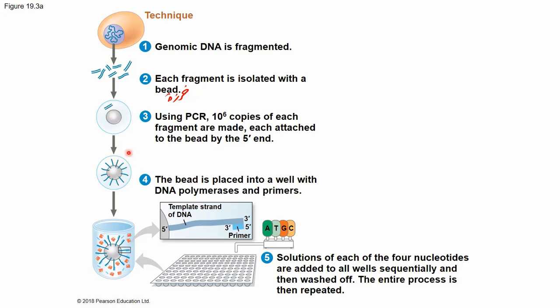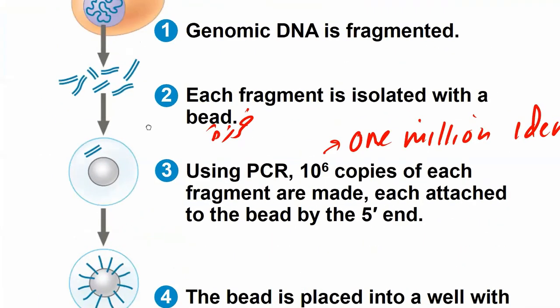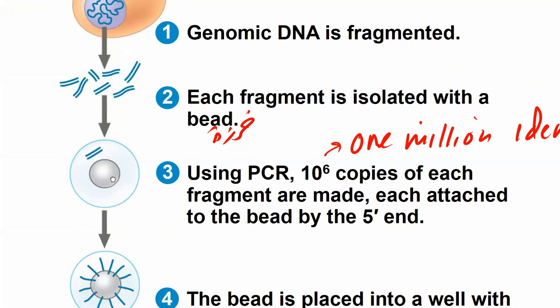Here, what you see is a bead. On its surface, there will be 10 to the power 6, so this is 1 million copies. All these copies, 1 million identical, so each bead will have on its surface millions of copies of identical DNA fragments. All these DNA fragments you see here have the same sequence. Of course, here we're just showing you one fragment on one bead, but actually there will be millions of beads carrying millions or billions of DNA fragments.